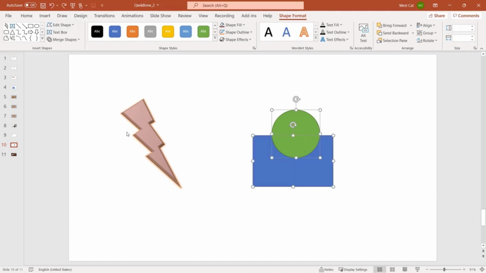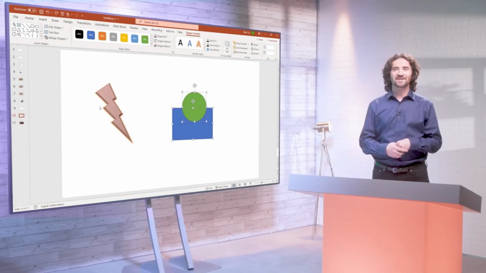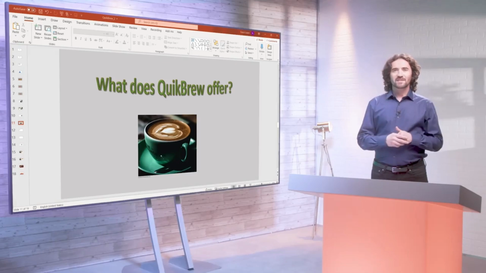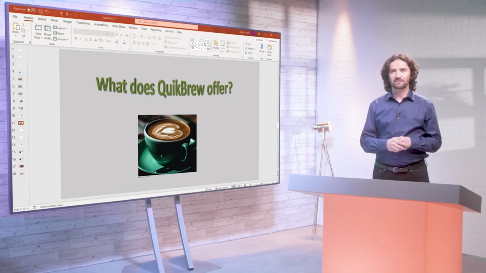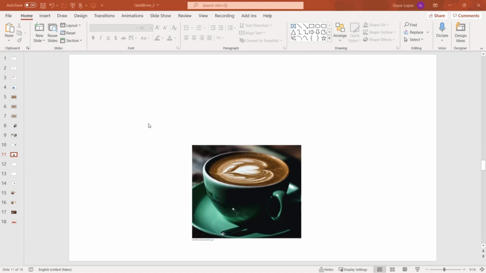Now that you can format and merge shapes in PowerPoint, next up you'll discover how to add engaging WordArt to your presentations. WordArt is a particular type of decorative text in a PowerPoint presentation. It can be created with an accompanying shape or in a text box by itself. You can see a WordArt effect in the curved shape and colours of the header text on this slide. Grace is going to add some WordArt above this image of a coffee cup.